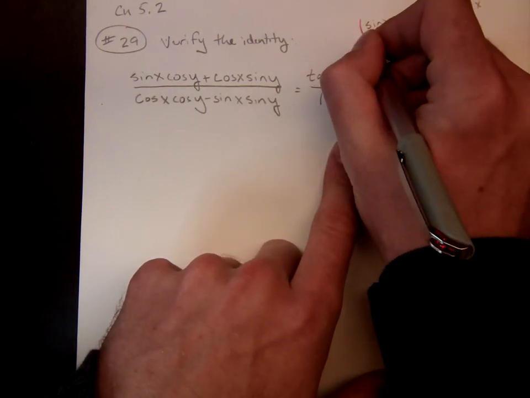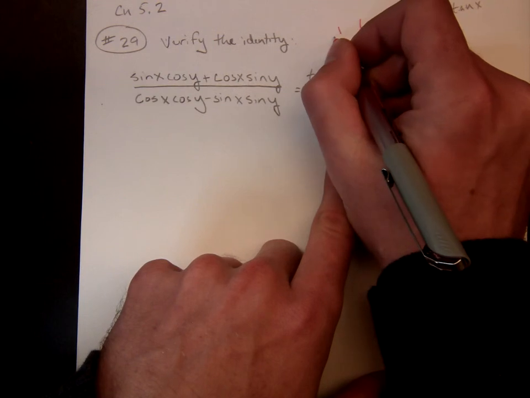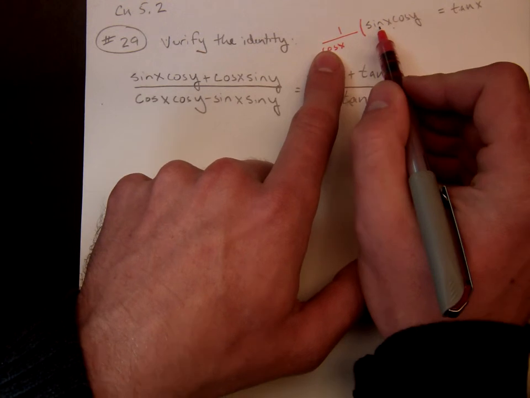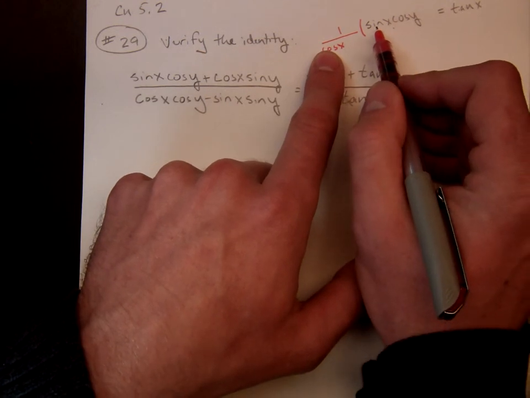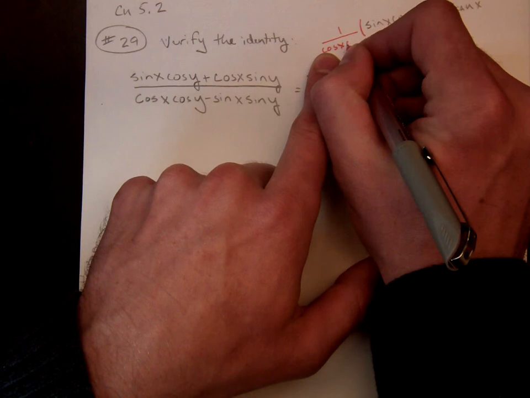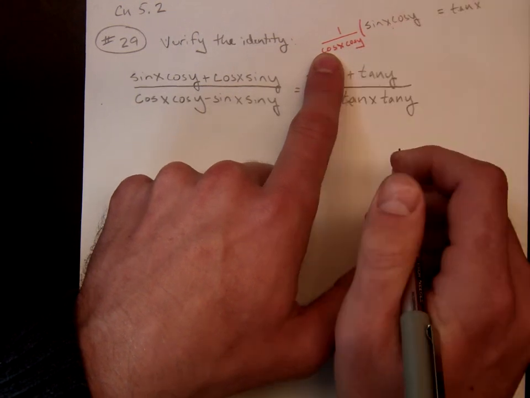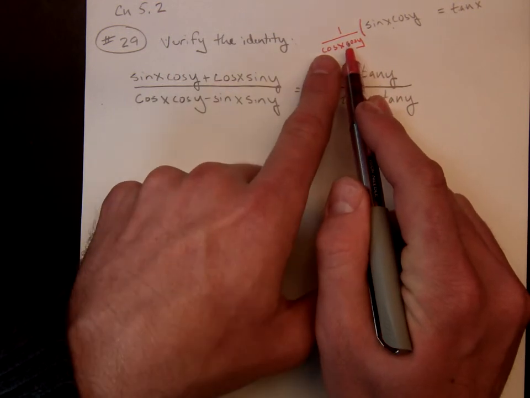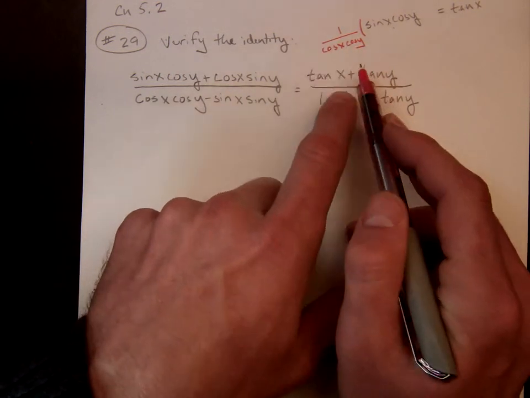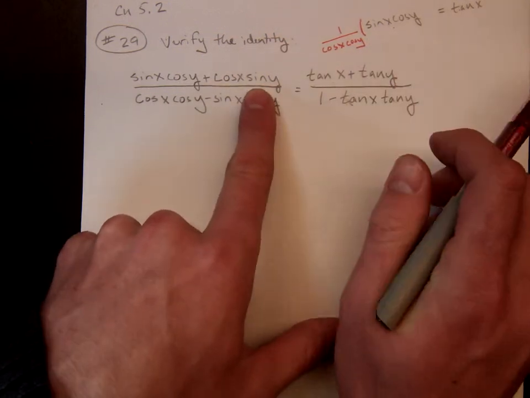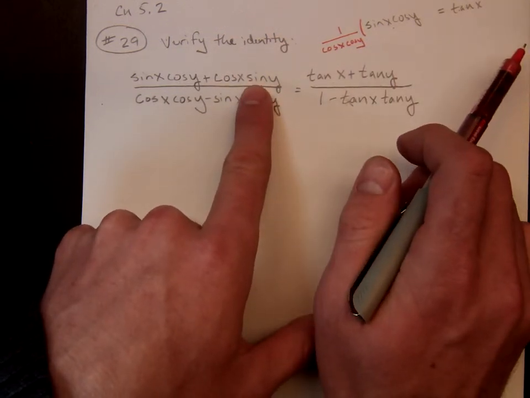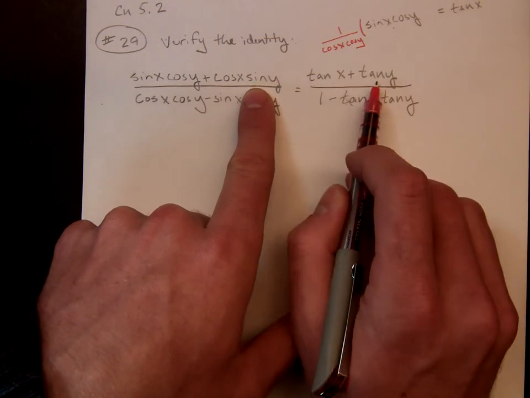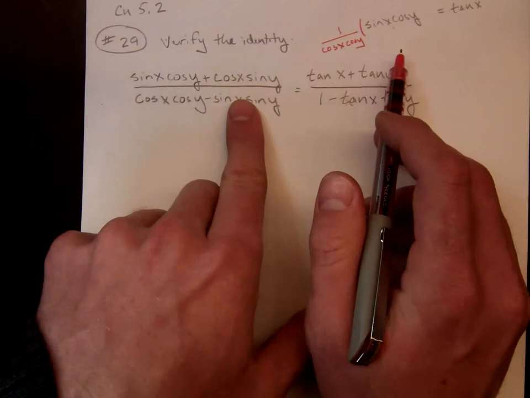So I would want to multiply this by 1 over cosine x, because if I do that, then I'm going to have sine x over cosine x. And then I also want to get rid of this cosine y, so I can do that if I multiply by cosine y. We're going to want to do this to the top and bottom, and then we can look at what would happen to the other term, in which case the cosine x's would cancel out, and we'd end up with sine y over cosine y, which would get us to our tangent y. That's the strategy if you want to work on the left.